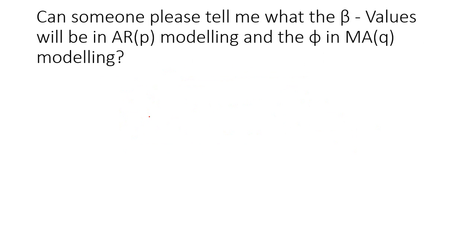Can someone please tell me what the beta values will be in AR(p) modeling and the phi value in MA(q) modeling? Okay, I am not sure from where you have taken these questions, but I am assuming that you are taking beta and phi from the models or theoretical models that I have shown in the video. I don't know whether I have understood your question correctly. If you are asking about how do we get the values for beta and phi, well, we get this value when you do the estimations. So how do we do the estimation? You can do estimation using the optimization algorithms. Maximum likelihood is one of them, least square is one of them, and there are several other optimization algorithms.